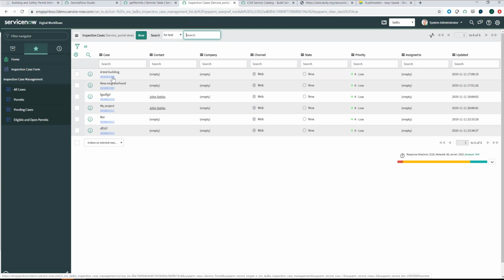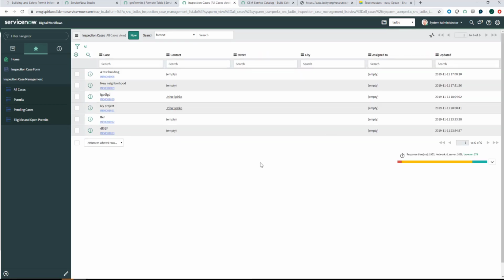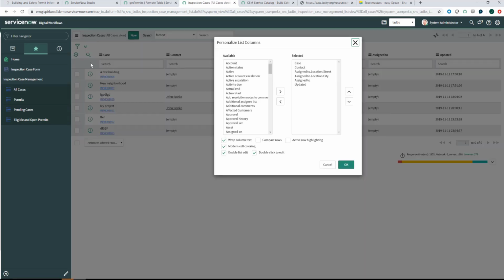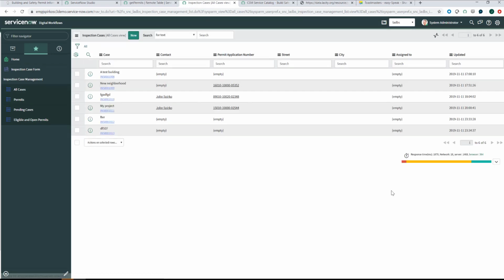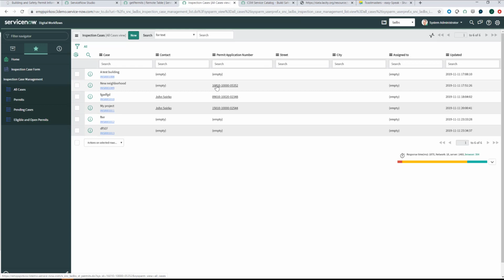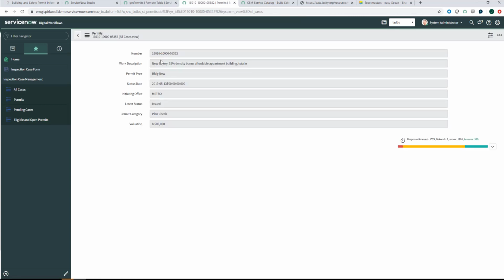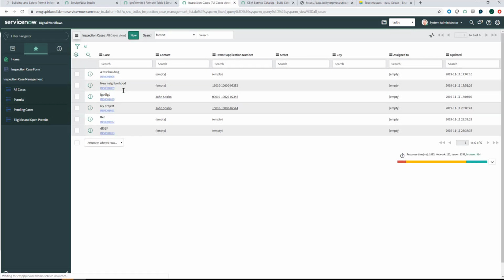So inside each of these cases, let me see if I can do this, I'm going to change my view. All right, what I'll have in here is I'll be able to add that to the list. So I can add my case, I can add the number that I had before, my permit application number, because I can add that to my case now next to my contact. And what's nice about that is when I do put in a permit, this link to the permit actually will bring up that permit. So that's the whole record that's pulling back from the API in real time, which I thought was really cool and super powerful. So you can use it in a record, you can use it as a reference table.